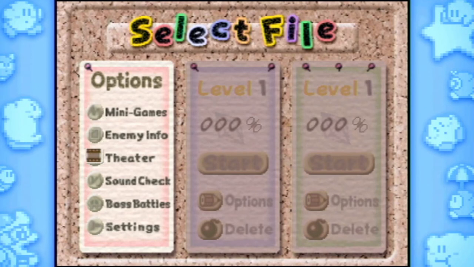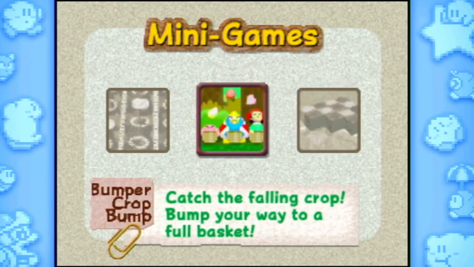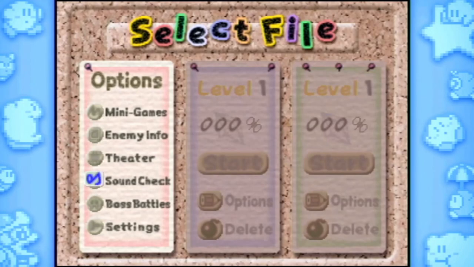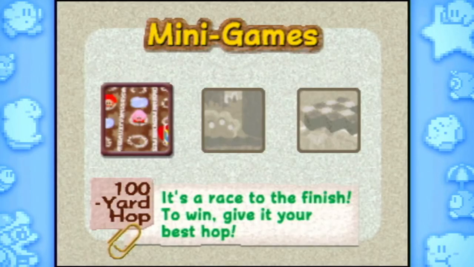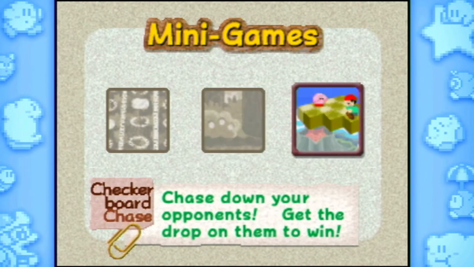But yeah, the funniest sound of all is that Japanese poem one, the Japanese ABC song, or Iroha. Alright, I think before we leave, we'll try these three minigames first. There's nothing else to show off, because Boss Battles Mode is just beating all bosses. So we got 100 Yard Hop, Bumper Crop Bump, and Checkerboard Chase.